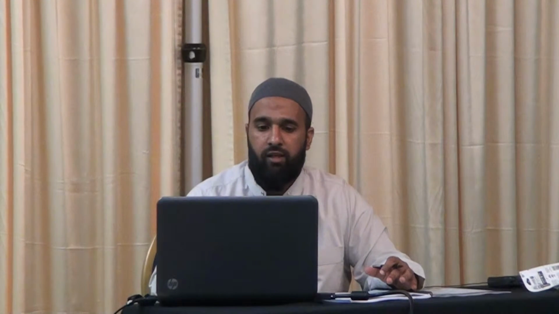Okay. So here we have ala jabalin, on the mountain. Jabal has jabalin, it has two kasras. You can't see it there, it's not there actually. But I want you to pencil or pen it in. Put two kasras on the lam of the jabal. Ala jabalin. Okay, so those two kasras are a sign that this is majroor. Why is it majroor? Because it comes after the preposition.